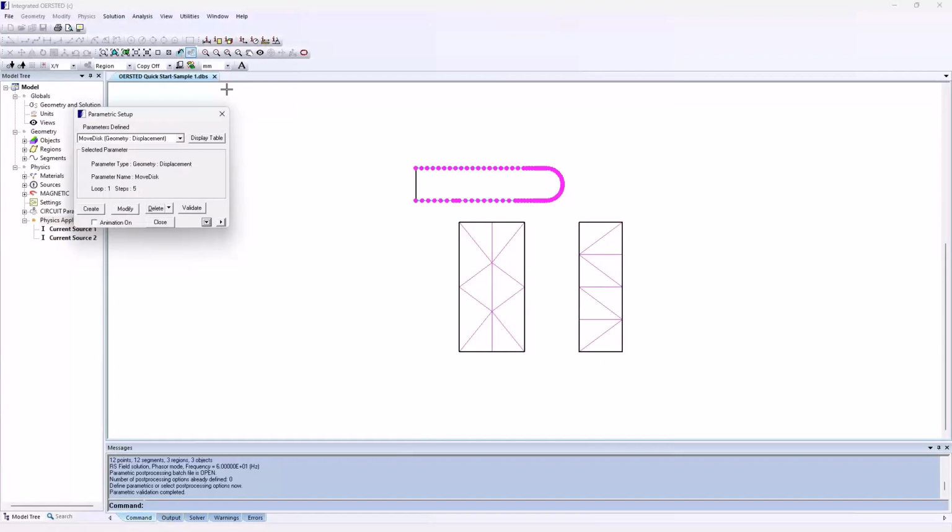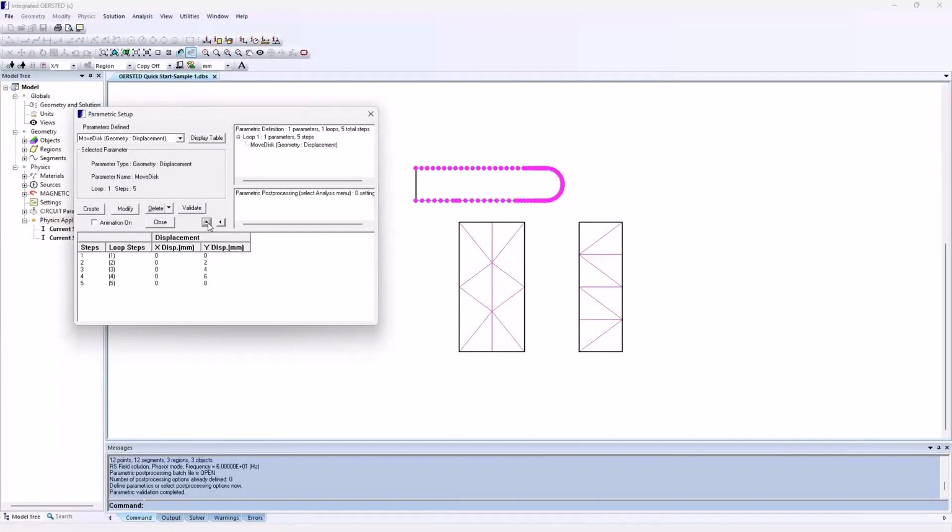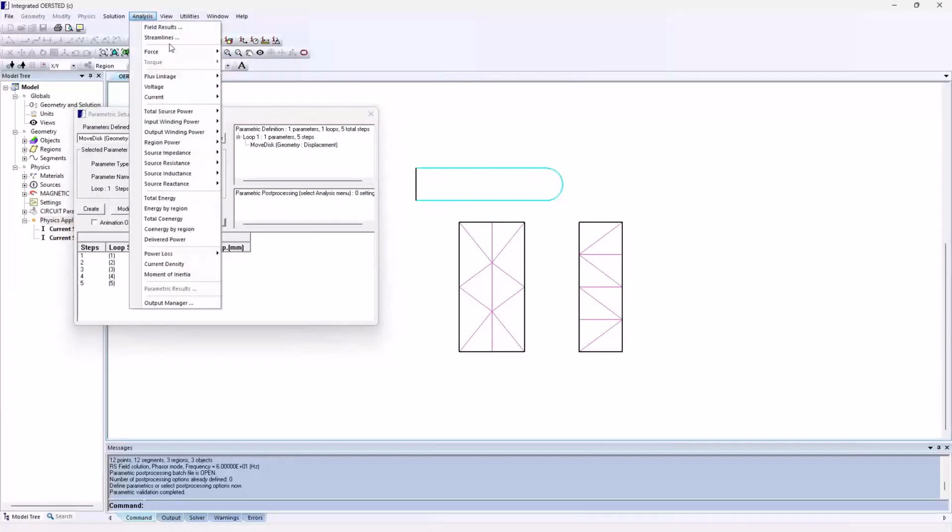To visualize the total parametric setup, click the 2 arrows highlighted below to toggle the display to the fully expanded dialog. The defined outputs don't appear under post-processing here. That list is for the temporary outputs that can be obtained from the Analysis menu.